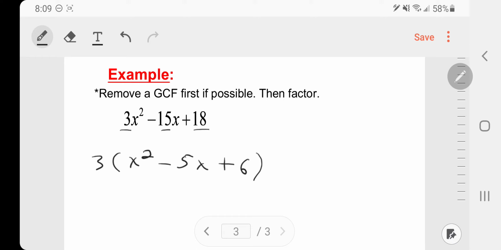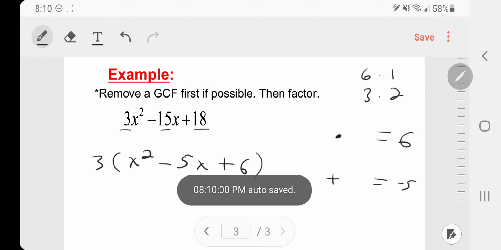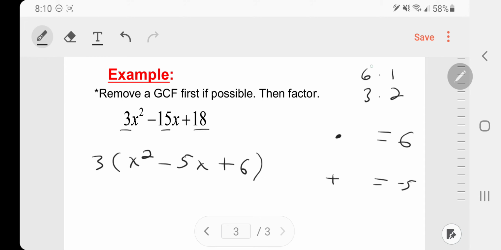Now what we are doing here is looking for two numbers that are going to multiply to be 6 and add to be negative 5. There's quite a few things that multiply to be 6, so we can go ahead and list those. We've got 6 and 1, 3 and 2. Actually, that's pretty much it there. But what we need to do now is figure out which of these can be combined to add to a negative 5, which is a little tricky because we've got to mess around with the negative signs a little bit. There's really no combination of 6 and 1 to get to 6 and be negative 5 when I add them together.